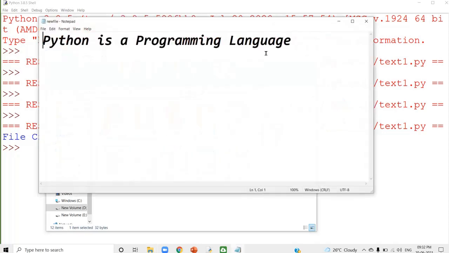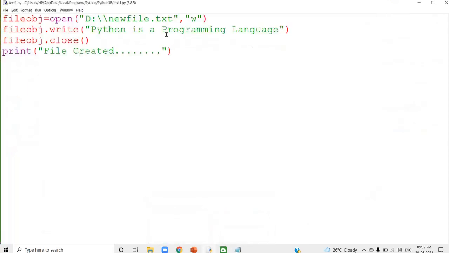You can see the content is showing only once, so that means the previous content is erased. When you open a file in W mode, as I told you, the file mode is W because you are going to write into the file. So if you open a file in W mode, the existing file content will be erased and the new content will be written into the file.